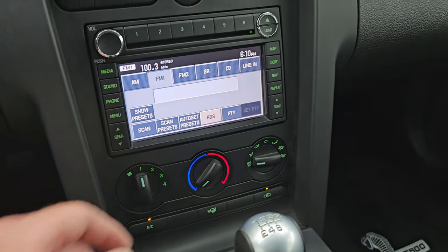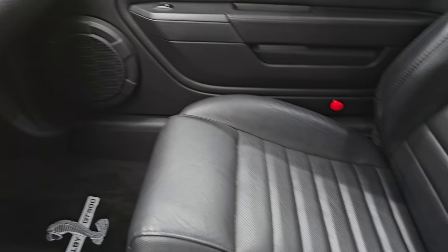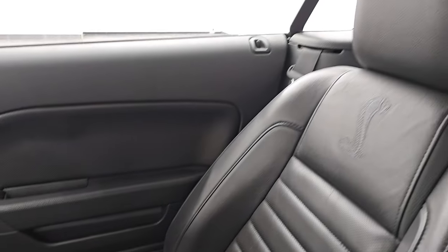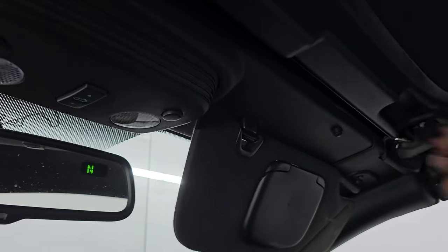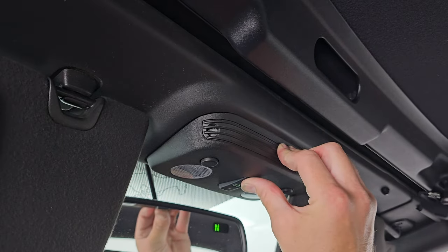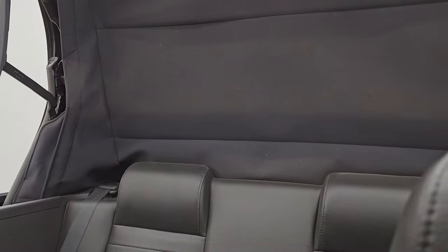You get your CD. I believe it has an AUX jack in the center console here — yeah, it does. Passenger side floor mat and seat are in excellent condition as well, no rips or tears on that. And the inside of the soft top is in really nice condition too. Up here is your compass display. We'll get this soft top down for you — you can see that is working nicely and it'll automatically stop when it's done.